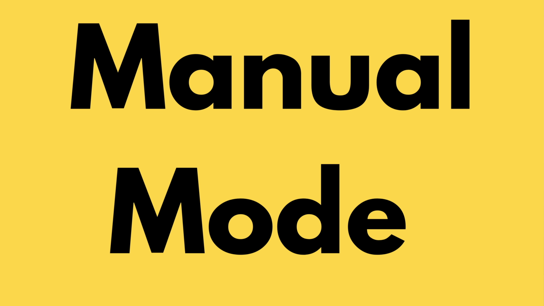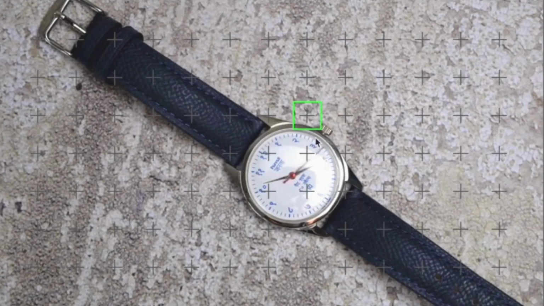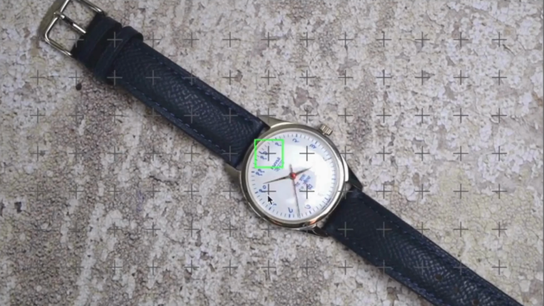So how can we fix that? You can avoid this by simply not using the autofocus mode and using the manual mode instead. By using the manual mode, we can simply set the focus points by ourselves and we can directly put the focus points on the subjects for our scene, right? This is one of the best ways to avoid blur in your photos.